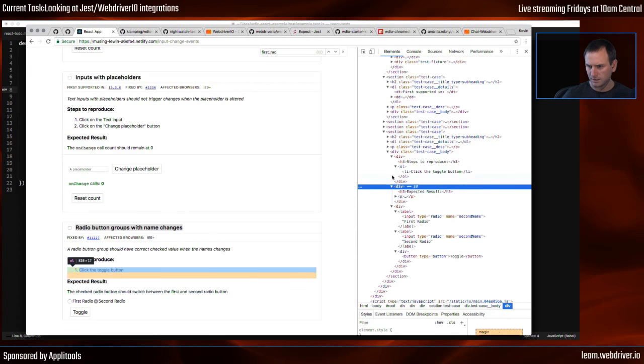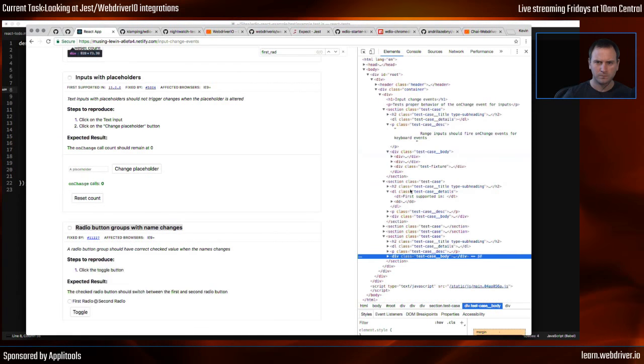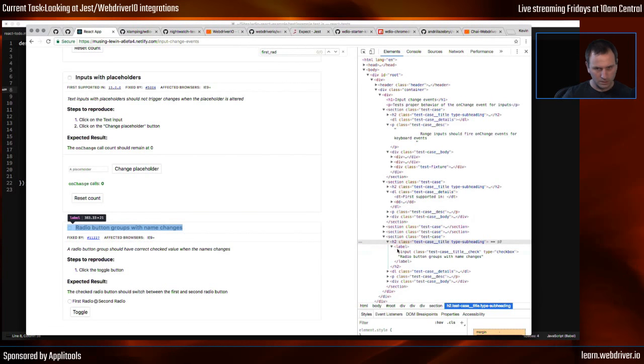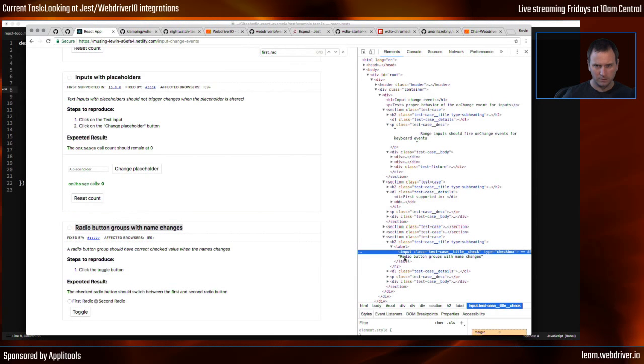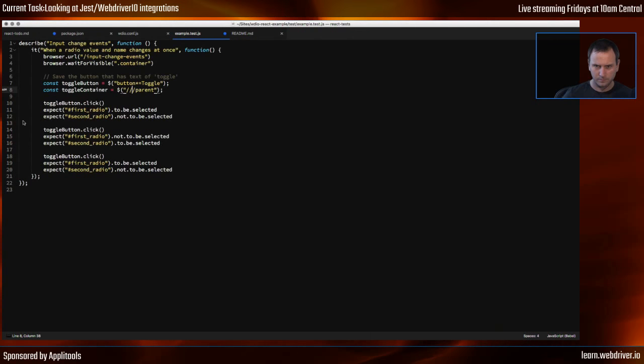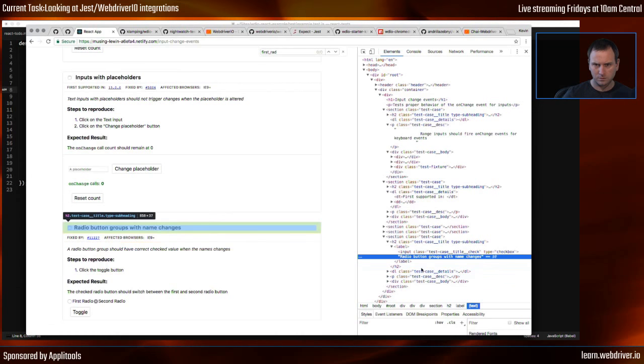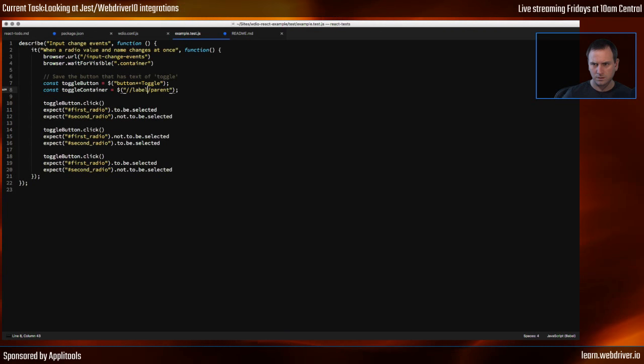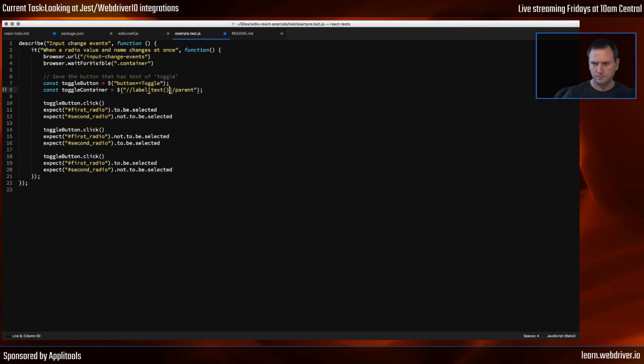That is a label. At text. I don't even think it's at text. Equals radio button. Parent. Ugly selector.